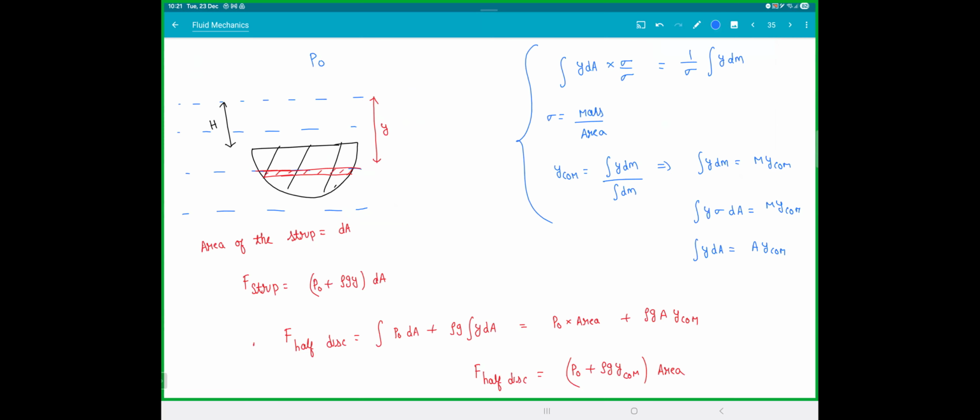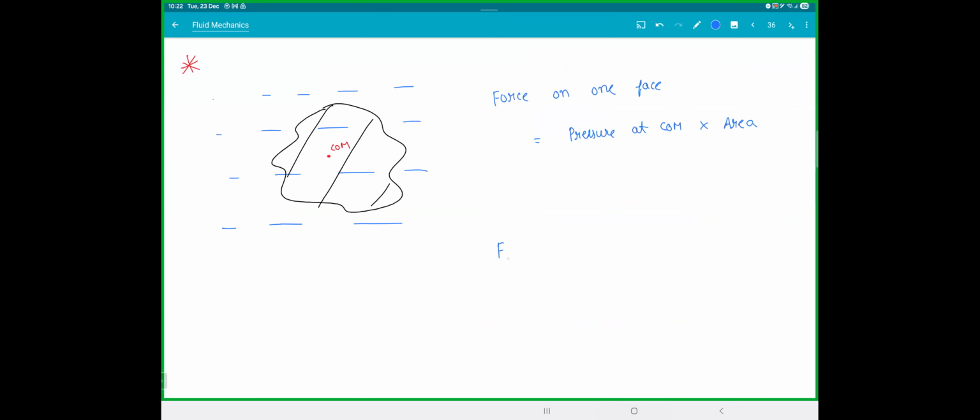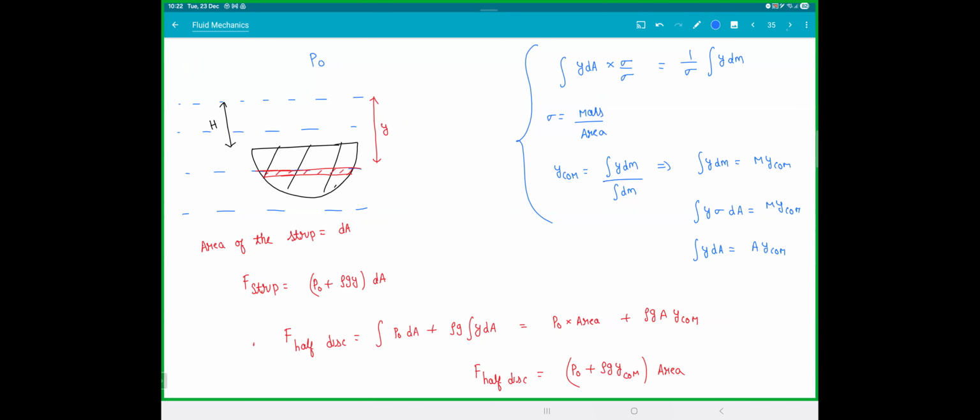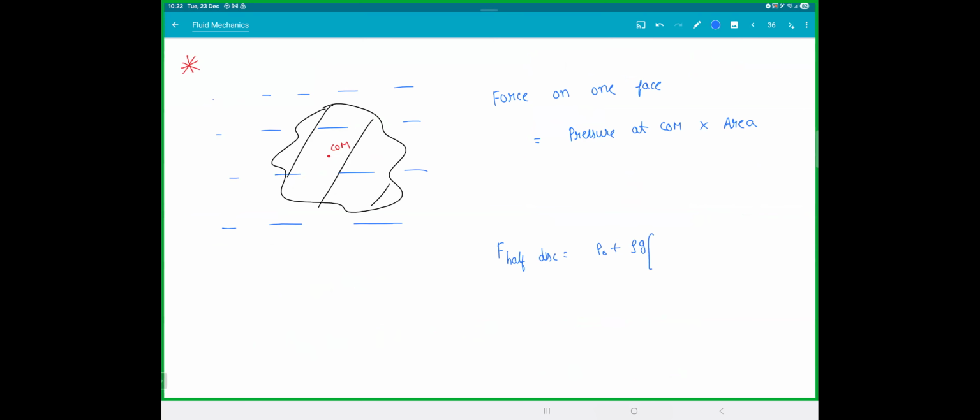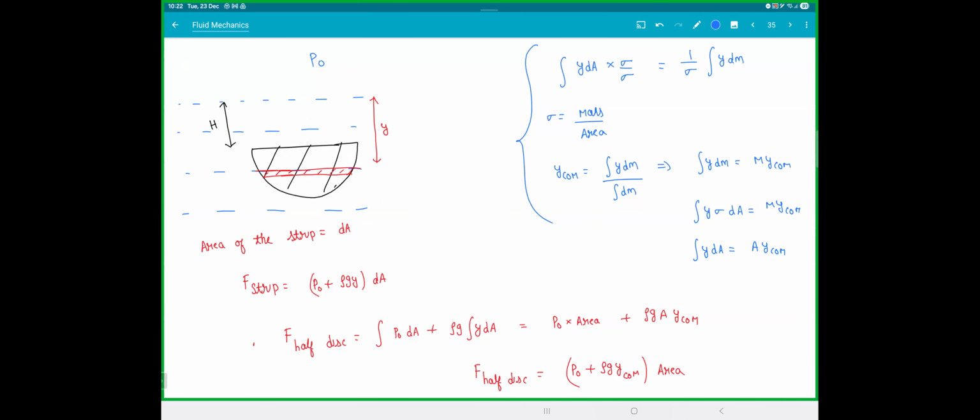Now in our previous question, where is the center of mass of half disk? So this is the thing. If you don't know your center of mass results, you're gone. Didn't I tell you your center of mass will keep popping up? When was the last time it came? It came in moment of inertia, parallel axis theorem. Now it is coming in fluid mechanics. So the force for the half disk in the previous question: P naught plus rho g. Where is your center of mass? Center of mass is at 4r by 3 pi. Rho g, the height will be h plus 4r by 3 pi. This into area, which will be pi r square by 2, half disk. If you know this thing, you'll get the answer in like 10-15 seconds if you know your center of mass. Or else you have to integrate the whole stuff.